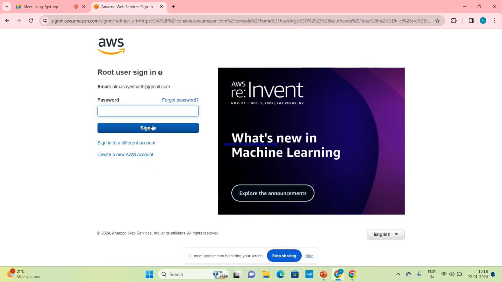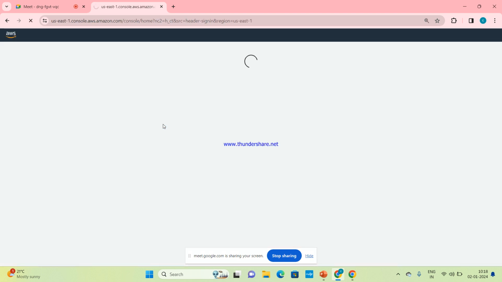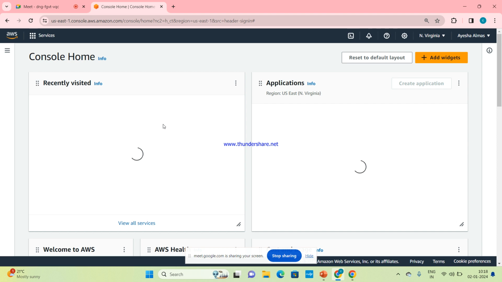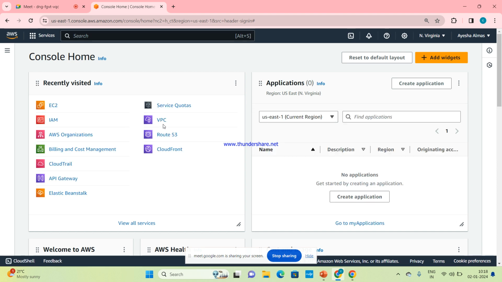Your email ID and your password, which you used while creating the AWS account, you need to type. If you want to log in, you need to use the root user. In this account, we are using a service. The name of that service is IAM.